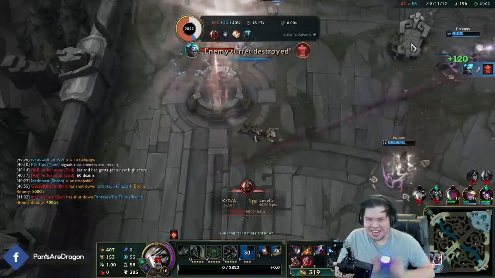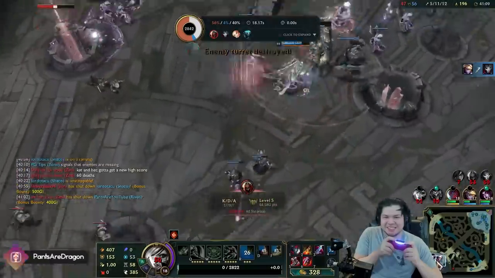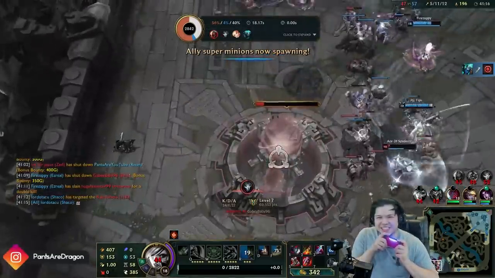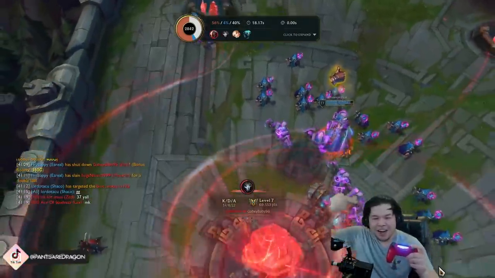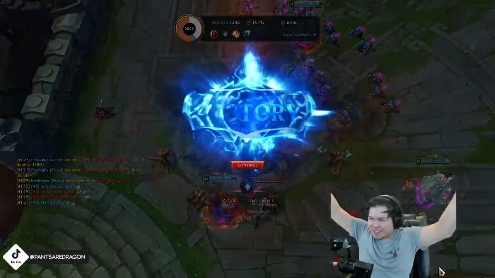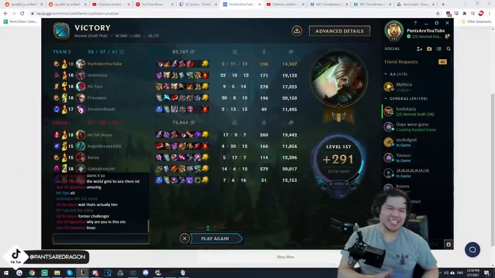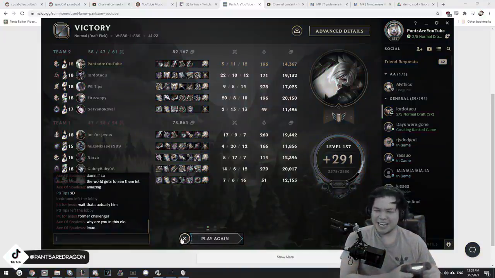On the plus side, I got 5 items with Riven, and my CS is not that bad. It's actually higher than Ezreal. Boom. Let's goddamn go. Let's not play this again.